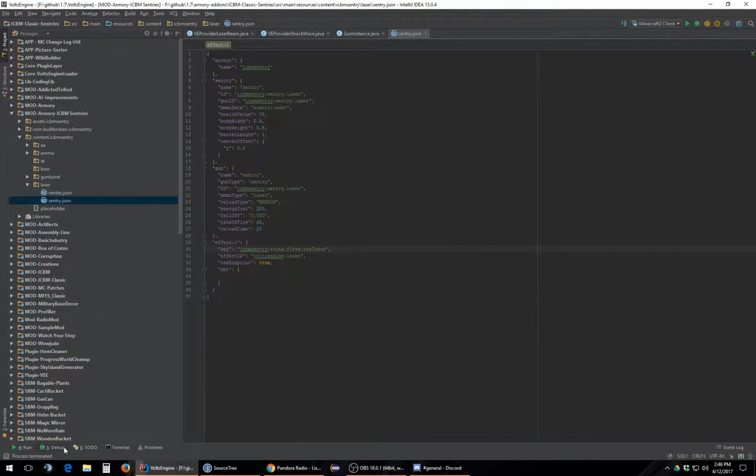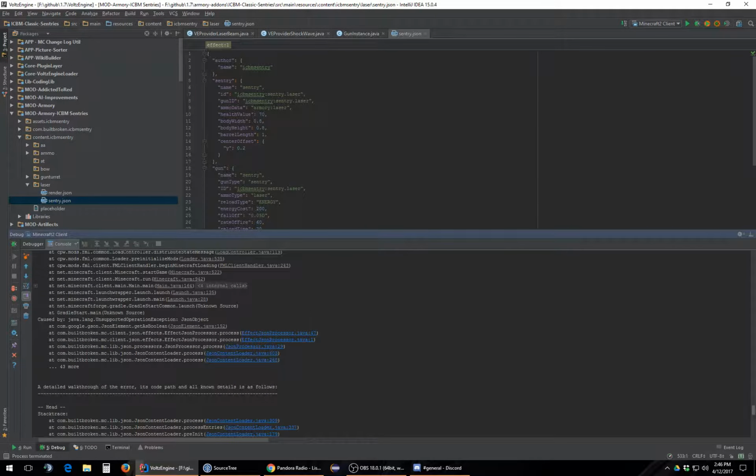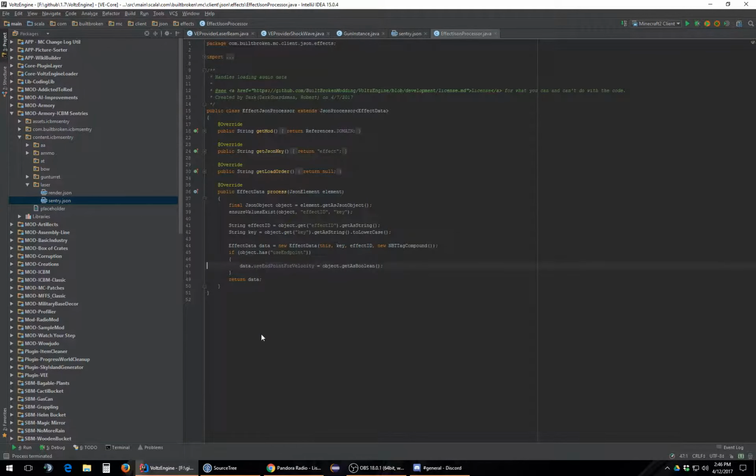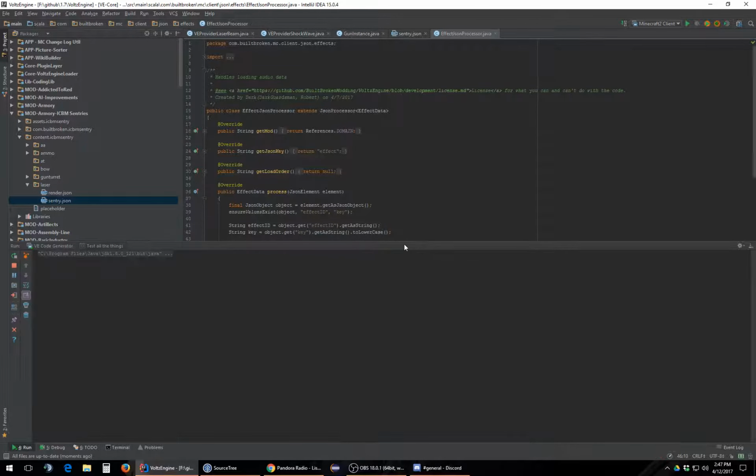We null pointed somewhere. Unsupported operator. I messed up here. This needs to be get endpoint, then get boolean. I could be using the injection system here, but using the injection system for one thing is just not worth my time.